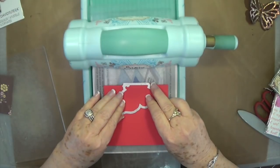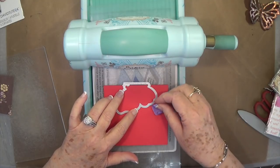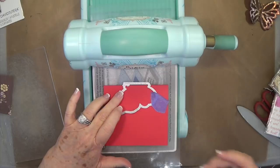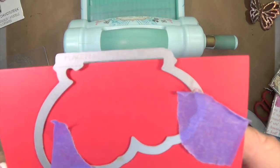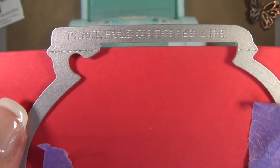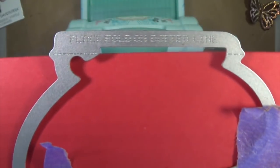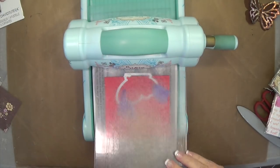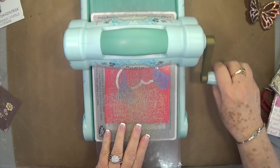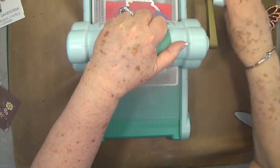So we're going to place that on the fold just like that, and then I'm just going to use some of our purple tape. We got this purple tape in that everybody has been begging for. See how I laid that on there — I've got that line right at the edge of my paper. That's where you want to put it. This is my fold over here. So then I'm just going to put my other plate on and run it through — and I always run it through and then run it back.